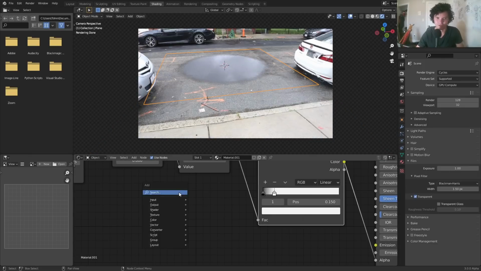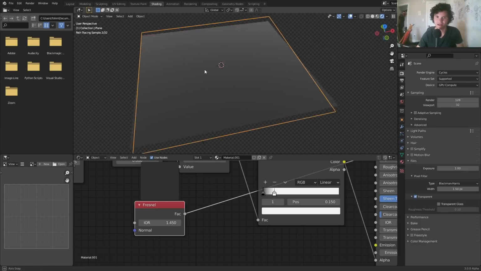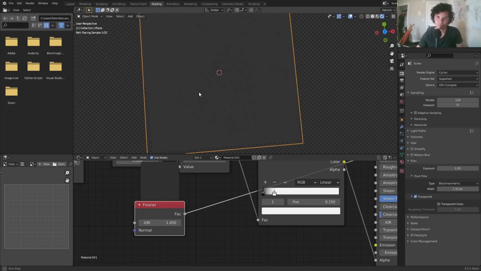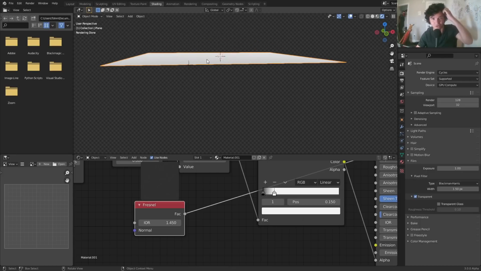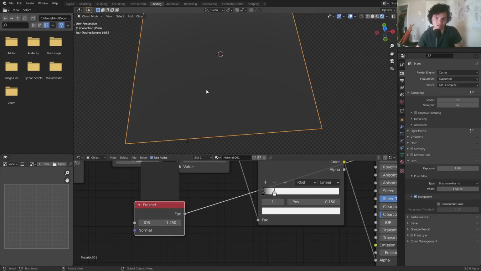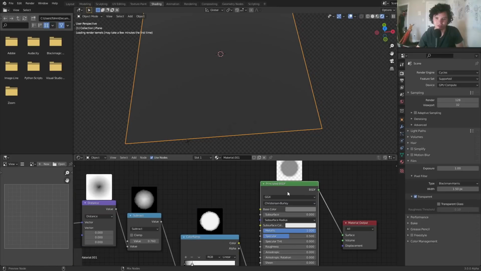But another thing is we're going to add in some Fresnel. What Fresnel basically does is it outputs the view angle relative to the camera. So if you look at this plane, it looks like this. But as we look towards it, it becomes more and more black, more and more white, more and more black. This is useful because when we look at a puddle, or the ocean or whatever, it's most reflective when you look at it kind of parallel. And when you look on top of it, you can actually see through it. So we're going to include this effect into our effect.